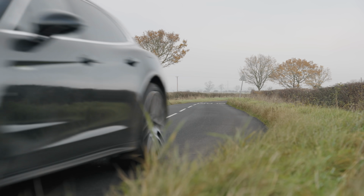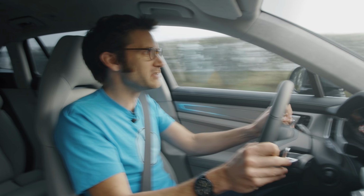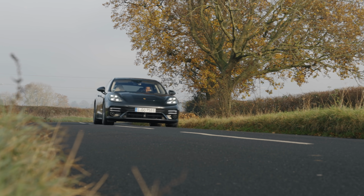It's madness. We've got 642 pounds-foot of torque, so that's 90 pounds-foot more than the GT2 RS. Yes, I know it's a lot heavier, but still, for a sort of luxury car that can cruise around on electric power only, that's quite a lot of performance. Porsche says it's made tweaks to the software and the steering, so it's taken experience from the 911 Carrera, the 992, and the Taycan. And the steering is better actually.